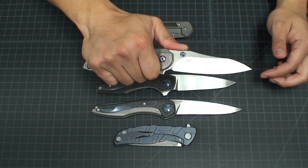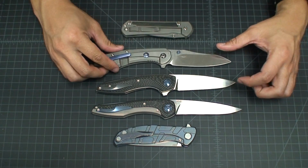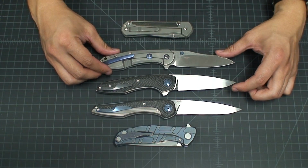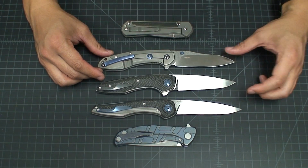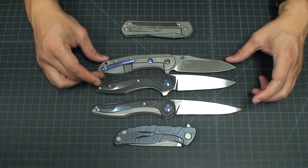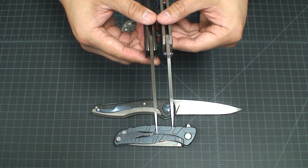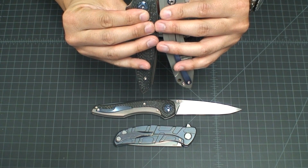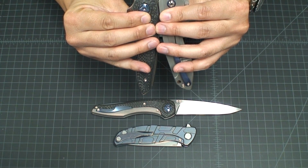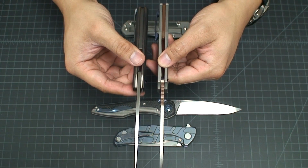But you got nice grip on here. XHP steel from Carpenter versus Bowler M390. So similar sizes. The Tulk, to be honest, is pretty much identical. You know what, to be honest, the blade stock's probably about the same on this knife.